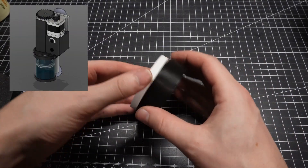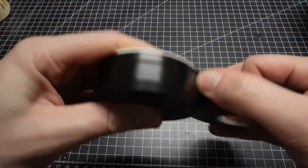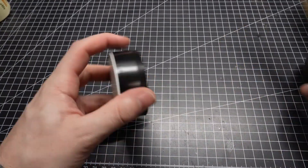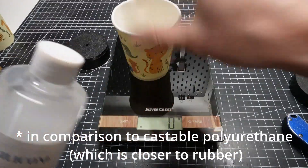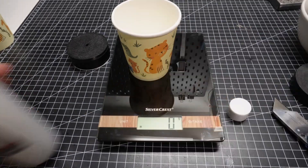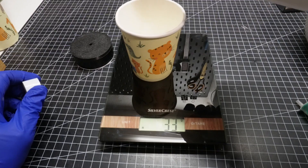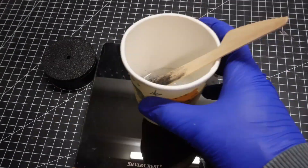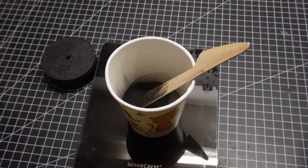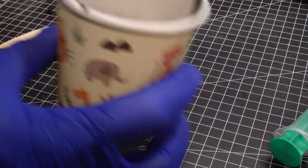For the piston my plan was to cast it out of silicone, because silicone is food safe. Normally pistons in syringes are made from stiff rubber or plastic, but I chose silicone because it was quite cheap and I had never worked with it before, so I wanted to give it a try. I was a bit worried that the silicone might be too soft and create too much friction, so I added some carbon dust to firm it up a bit. If I'm not mistaken, this is similar to what they do with rubber tires to increase strength, which is also the reason why tires are always black.